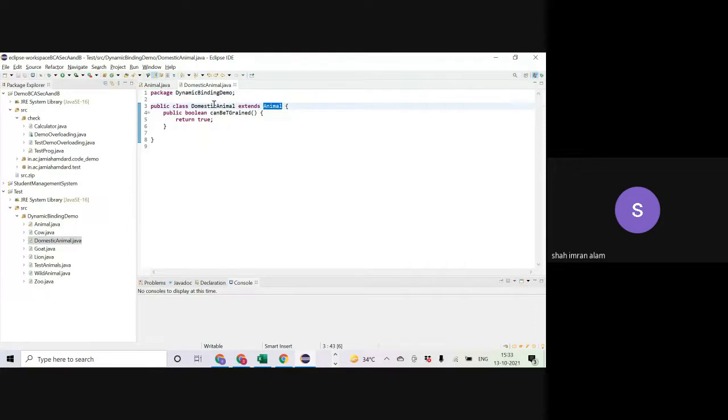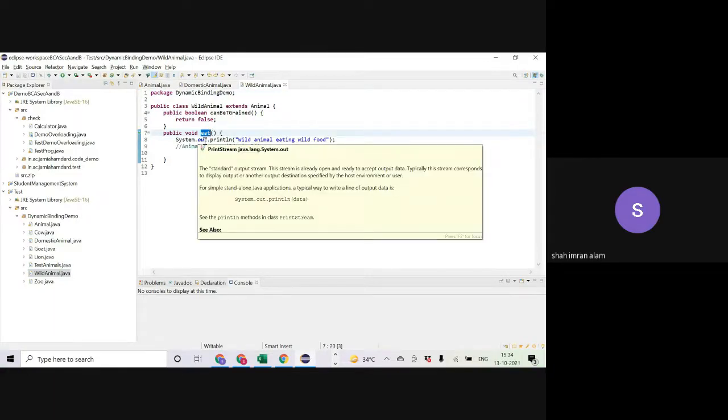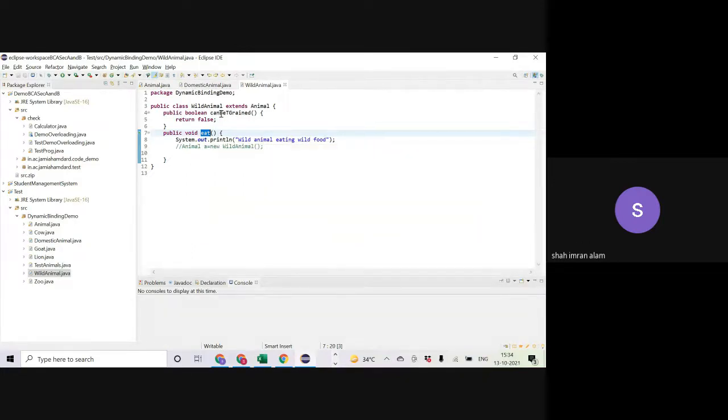This domestic animal doesn't have the overridden version of the eat method, so no problem. In wild animal, we have got eat method, which is an overridden method of the eat method available in the parent animal class, as well as can be trained method, which returns a boolean value. This is also part of the wild animal.